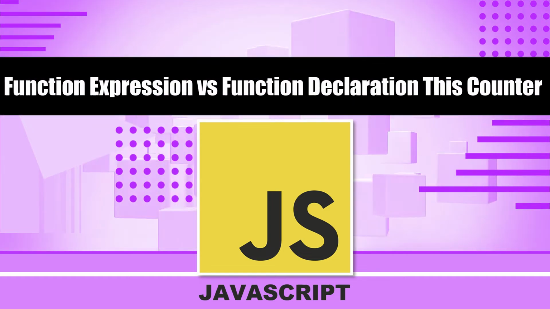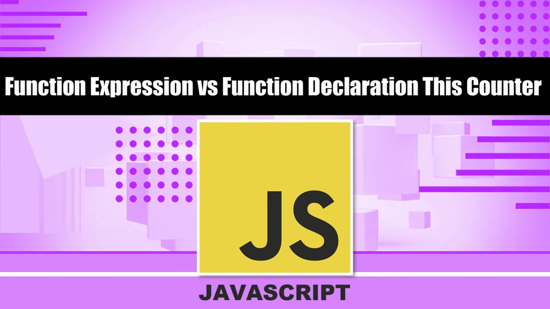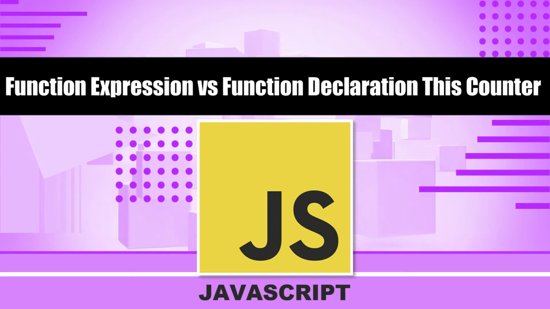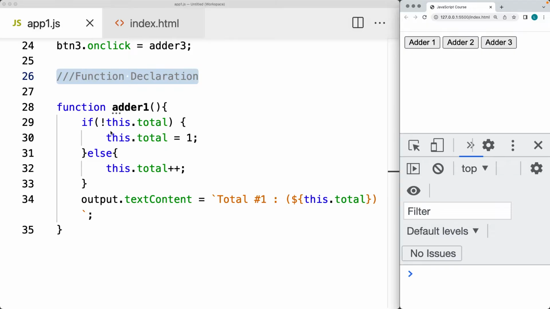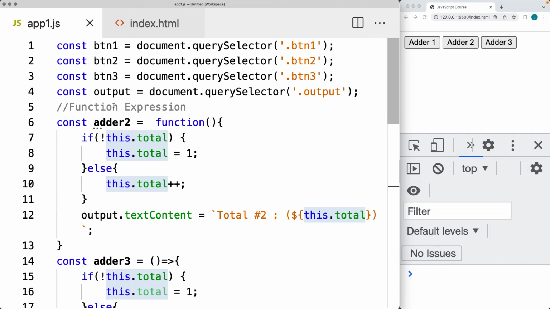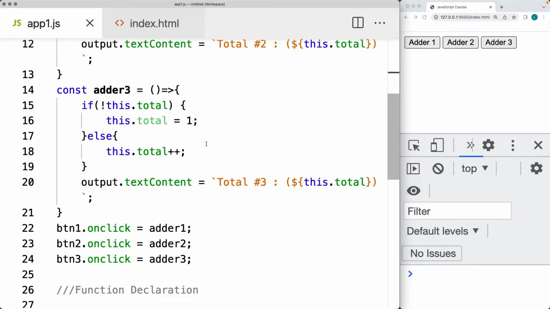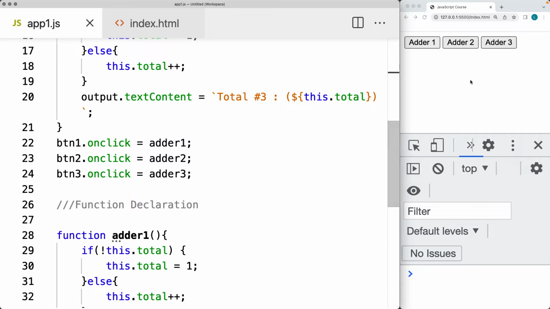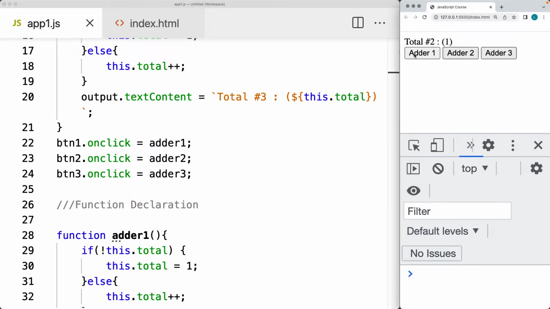We're going to be exploring the difference between function expressions and function declarations, creating some page counters that are going to run within functions, and they're going to be accessing variables that are only going to live within the function. So these aren't going to be global values, but values that are accessed within the function. And we're going to see the difference between how they work and how we can select different instances of those values.